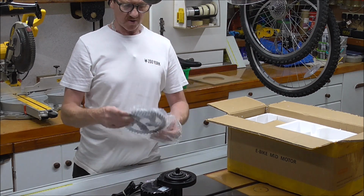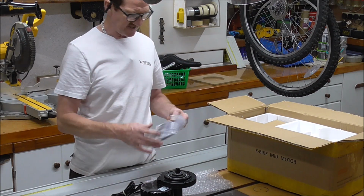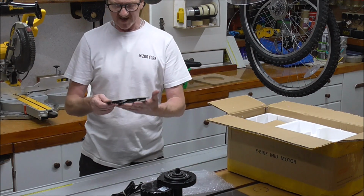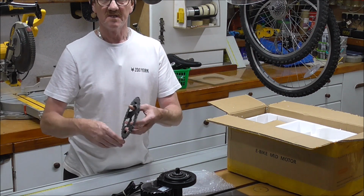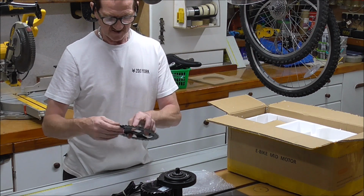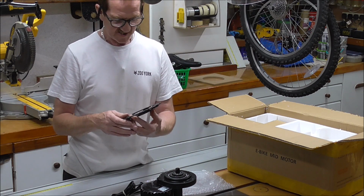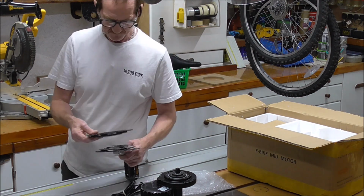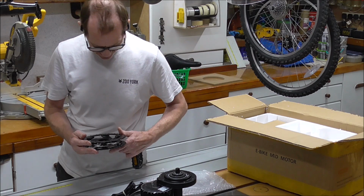The pedal cog. Now these come in all different sizes, and it recommended a 48 tooth cog for this size of bike. But when I counted mine, it had 42. And as it's an 8-speed bike, or will be, from 24, as an 8-speed bike I wanted to maintain as much torque as I could. And that should be the same, and it is exactly the same size. That is perfect.